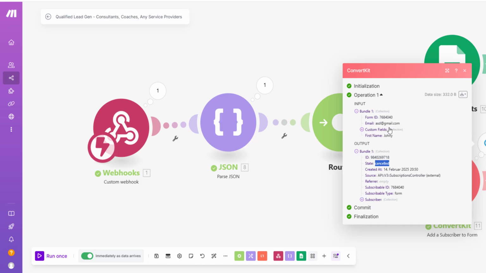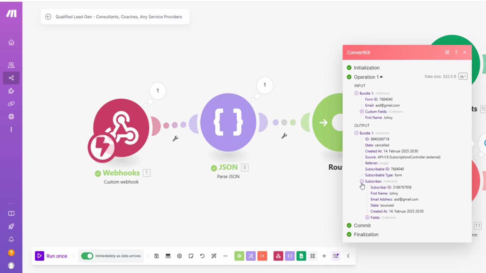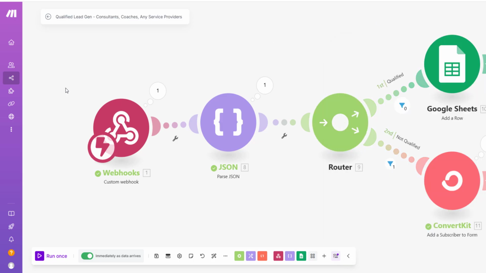Basically this email is just some kind of dummy email that I used, and as you can see when you click here for the subscriber, because part of this workflow is to add a subscriber, it says bounced. What this means is that it could not send or verify the email for some reason. In most scenarios this email doesn't exist, so like I said, it couldn't be delivered. Anyways, this is a simplified workflow.